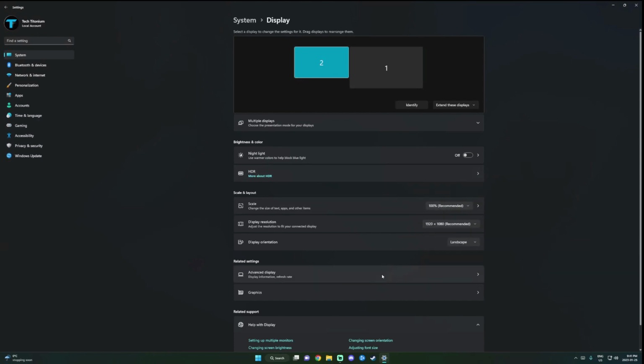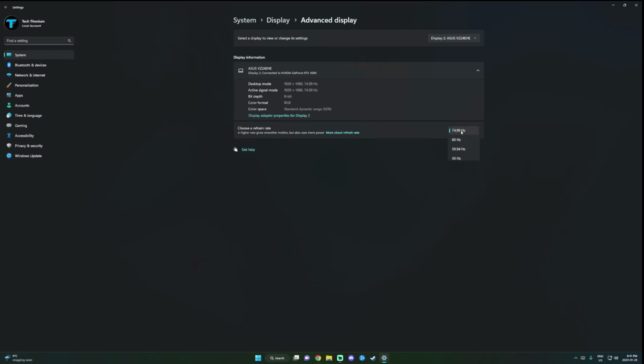Once you're done with those, hit Advanced Display, and you're going to set the highest refresh rate that your monitors support. Now, if you have a monitor like mine and it's a 240Hz refresh rate, but you don't see this here, I guarantee your problem is that you're using an HDMI cord and not a display port. So go ahead and change that over if you don't see 240 here, because some monitors will do, let's say, a refresh rate of 165 tops on HDMI. So to see 240 and actually utilize that, use a DisplayPort cable.